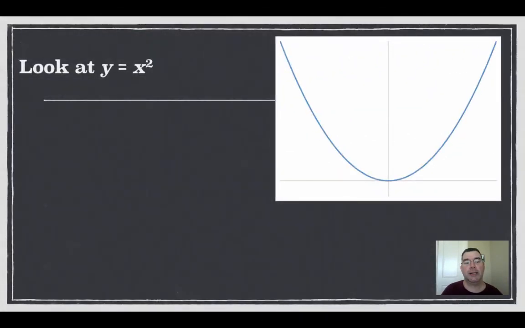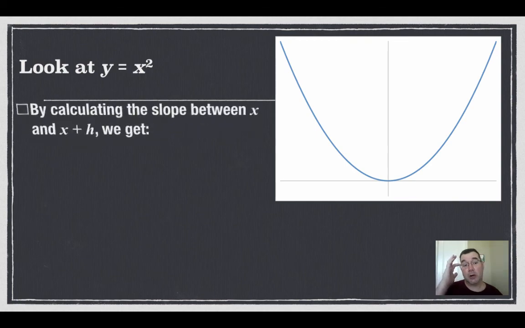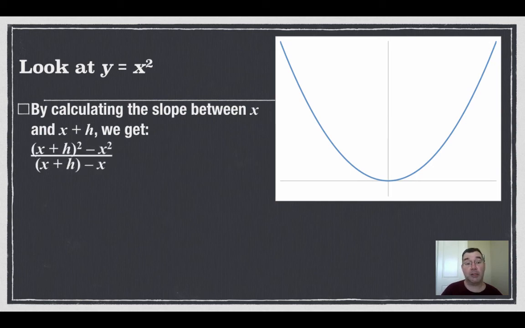So we're going to be looking first of all at y equals x squared. That's where we spent the majority of our time in the last lesson. But instead of looking at a specific x value, I'm just going to look at a generic x value that I'm going to call x. And I'm going to look at an x value that's a little bit bigger than that, so I'm calling that x plus h. And if I do that, to get the y values, because it's y equals x squared, I'm going to square each of those x values, and that becomes my y's.